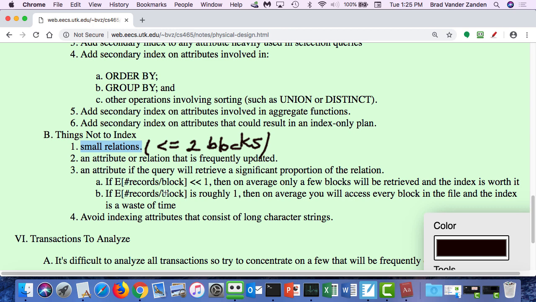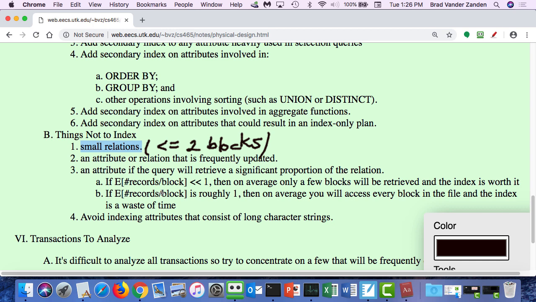It's horrible. It likely means that every single block in your file has to be read, though. Okay, because the expected value of that query is still 1 record per block, you're probably going to end up reading just about every single block in the file anyhow, so the index is a waste of time. So only if the expected number of records per block is way less than 1 are you going to put an index on it. And that goes back to quantity.